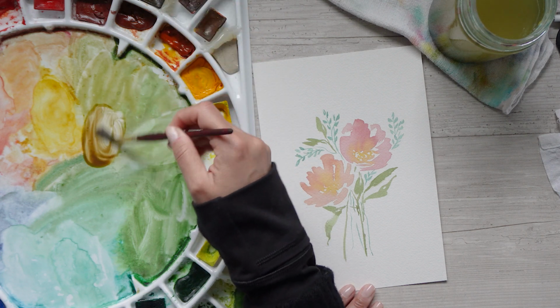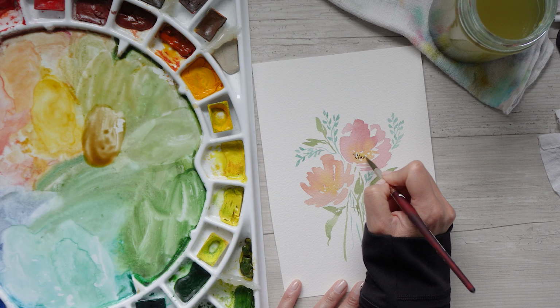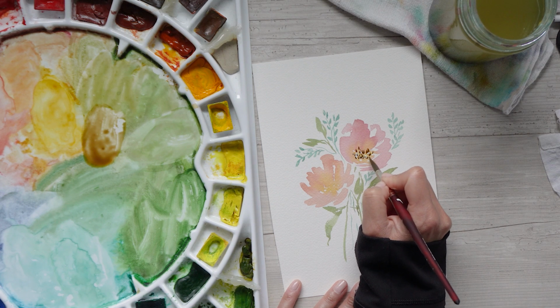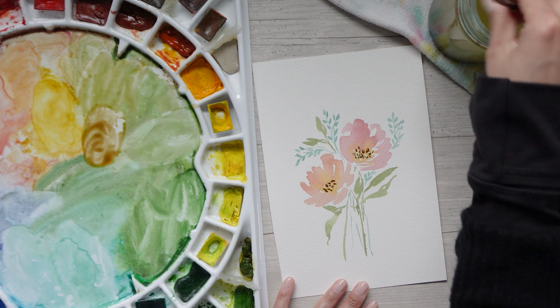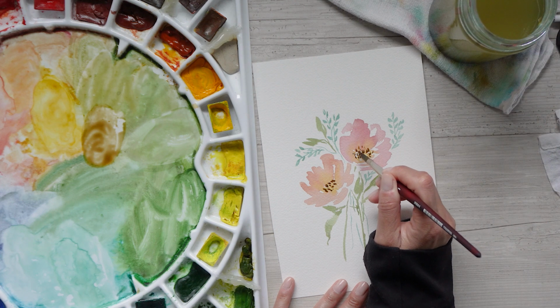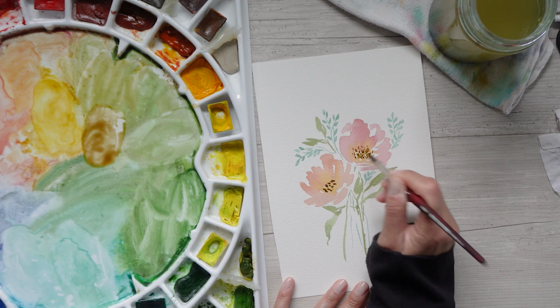All right, so I'm adding in a darker orangish brown into the center of those florals, and just using the end of the brush to tap it in little dots. And then when you rinse your brush, you can actually dilute some of those so they're not all the same value. So you can have some lighter, some darker and stronger in contrast. And that will just make it look a little more realistic, even though it is a very loose gestural type of style.